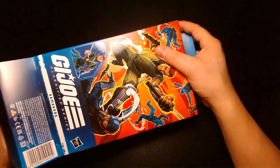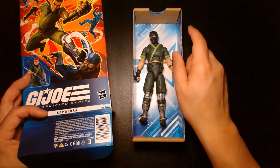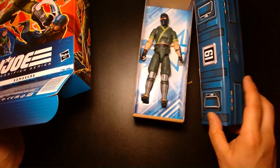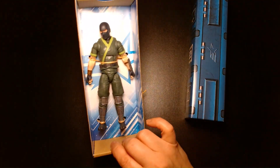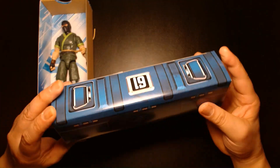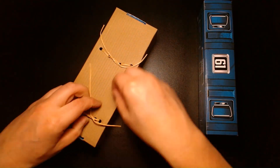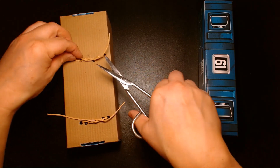So let's get started. One thing I do like about the G.I. Joe releases in the windowless packaging is that you can take the figures out and the presentation is still nice. I've been reviewing some of the windowless Marvel stuff and they come wrapped in tissue paper — they're almost like zombies. The Classified Series, though, they've done such a fun job of that. Even though it's a windowless design, unboxing the figures is pretty cool because you get this storage footlocker kind of deal for the accessories, and even the presentation of the figure looks pretty awesome.